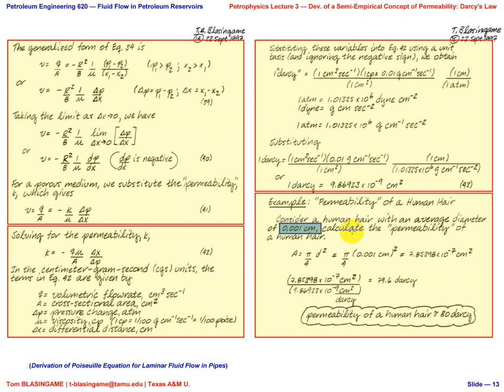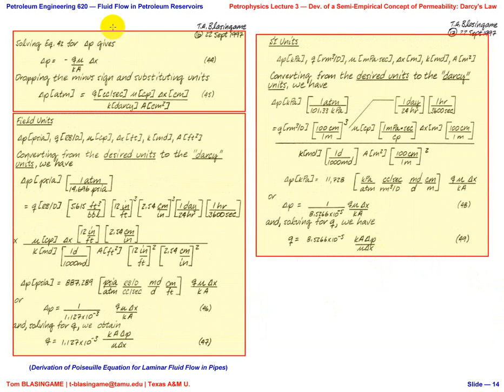All right, the last thing we're going to do is some field unit conversions. It won't be too painful. Okay, so the first thing we're going to do is recognize that our dimension system is atmosphere, cc's per second, centipoise, centimeters, Darcys, centimeters squared. So how does it work, class? The units we want: PSIA, reservoir barrels per day. I know you could say it's stock tank, but we'll just go with reservoir. Centipoise, thank God for that. Feet, whatever the hell that is. Millidarcys, that's 1,000th of a Darcy. Feet squared, whatever the hell that is.